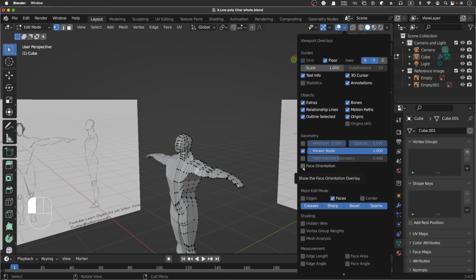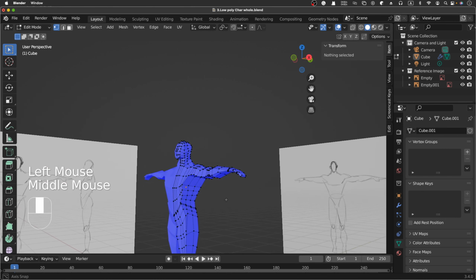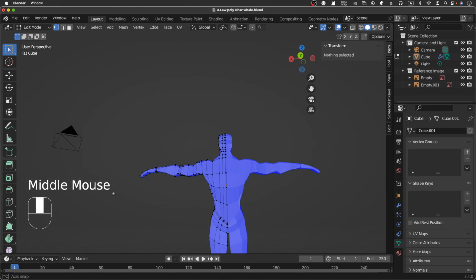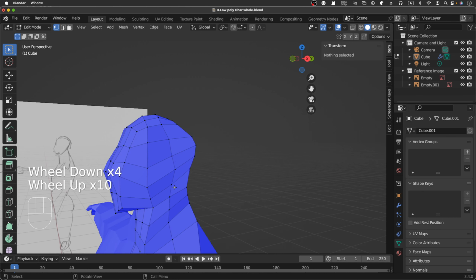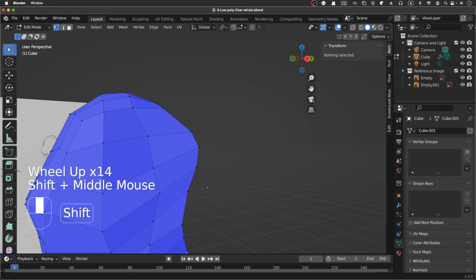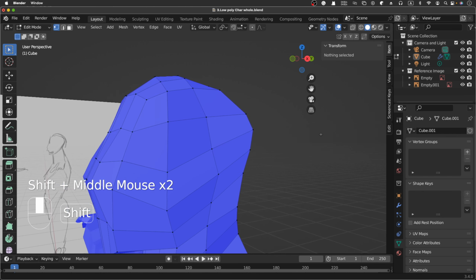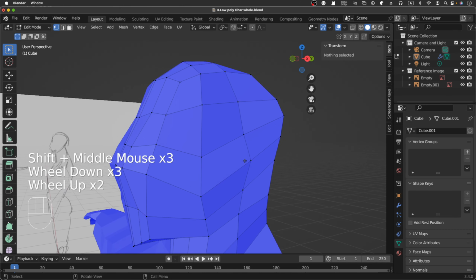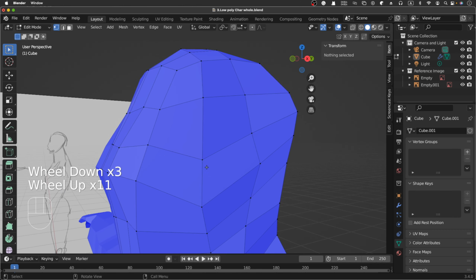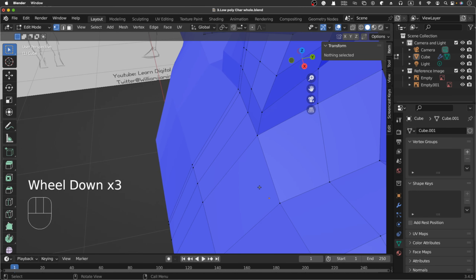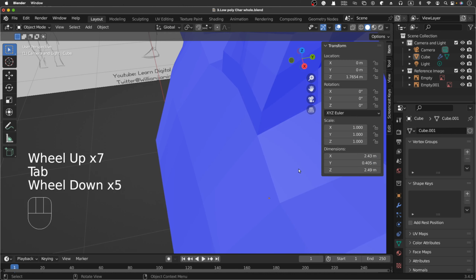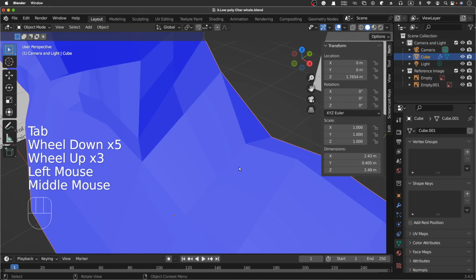If you switch it on, you will notice that our guy is covered completely in blue, and that is a good thing. If you move inside your guy, you will notice that some part of this guy is not in blue.